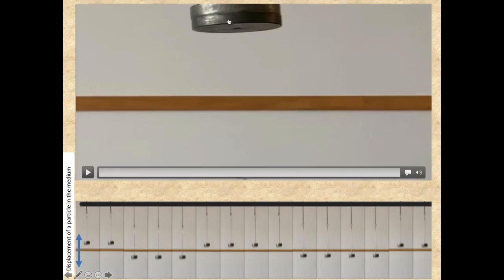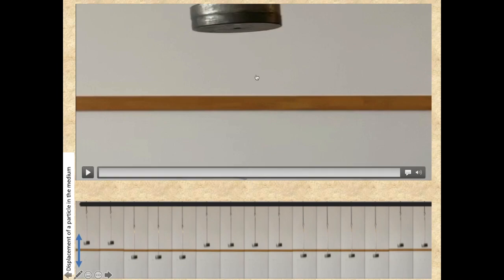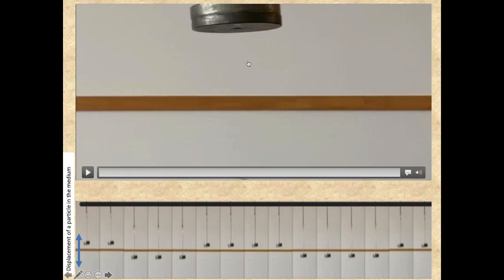A close-up of the motion of a spring can represent the motion of a particle that is oscillating in a wave. As it does that, when it's at the maximum displacement, you can see that in here. As it passes through the equilibrium position, it's somewhere here. When it reaches its minimum position, that is right there, and it keeps going up and down and up again. Let's watch this again with the understanding of the link between this oscillation and what we see at the bottom. As I explained before, the vertical axis is the displacement of a particle in the medium.